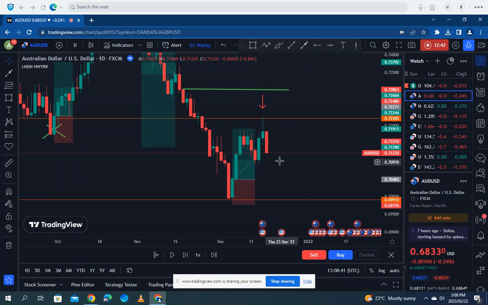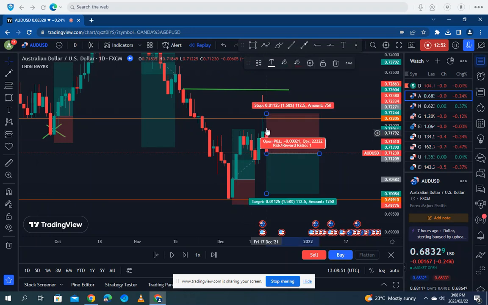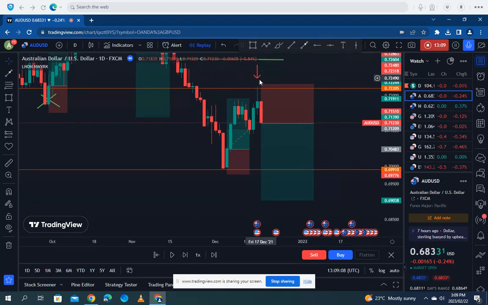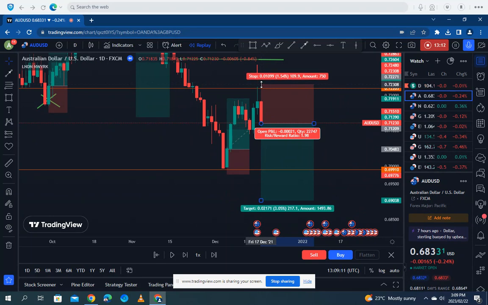Okay, so that candle I like. Let me see if I can get a 1-to-1 from there to here. If we can do that, then I will gladly take this trade, even though it's already moved a number of pips. Let me see. Okay, so we can break even before we get to our 1-to-1. That's fine. I'm just going to target my 1-to-2 and see if we can hit our take profit. Let me just adjust that. 1-to-2, there we go.